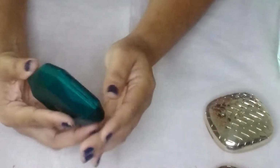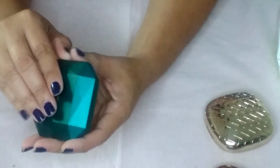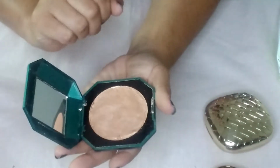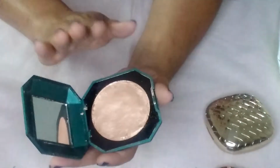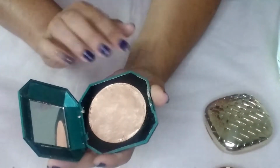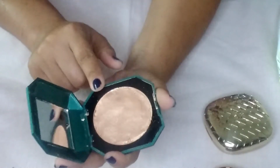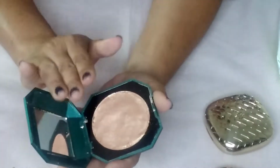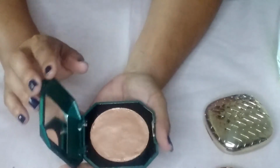This one was from the Holiday Gems collection. This shade is Shimmering Stardust. This one came broken. I had to press it in. I actually have another one that also came broken. This is why I don't order highlighters from Ulta anymore. The ones that are really, really delicate, because I don't know what it is about Ulta, and I'm sure you guys know what I'm talking about. Whoever is packaging doesn't pack a lot of things properly. This one came broken because they sent it in those little thin plastic envelopes with barely any bubble wrap in it. So I called Ulta and had them send me another one, and whoever shipped it did it exactly the same way. So that one came shattered.